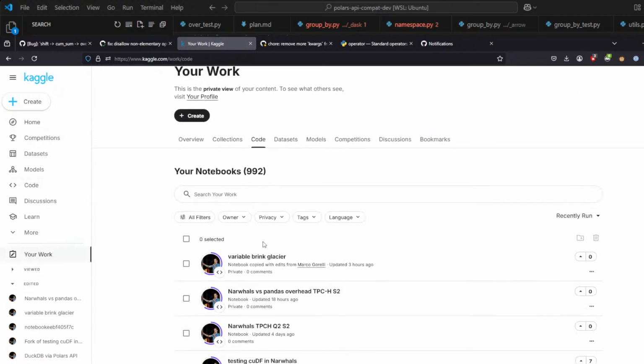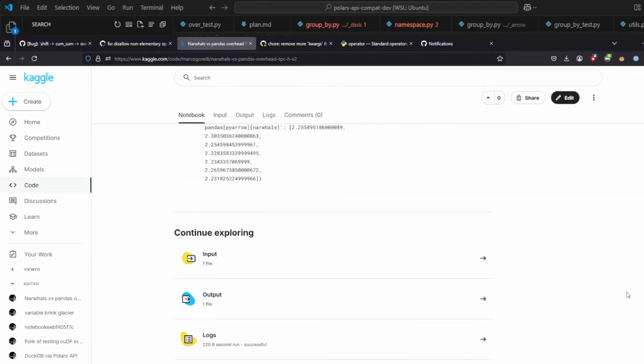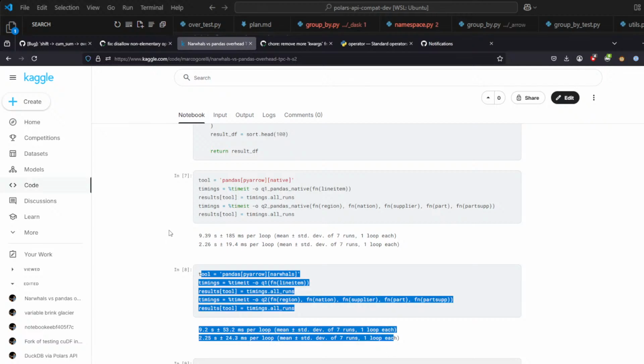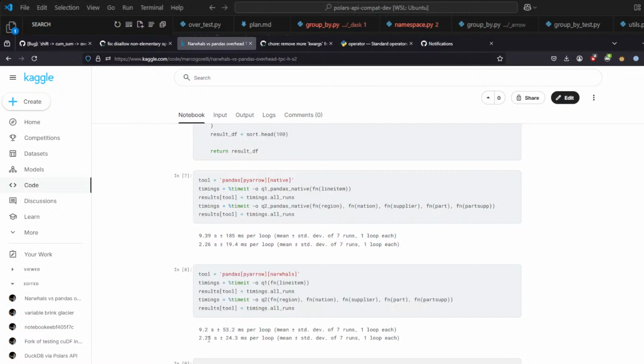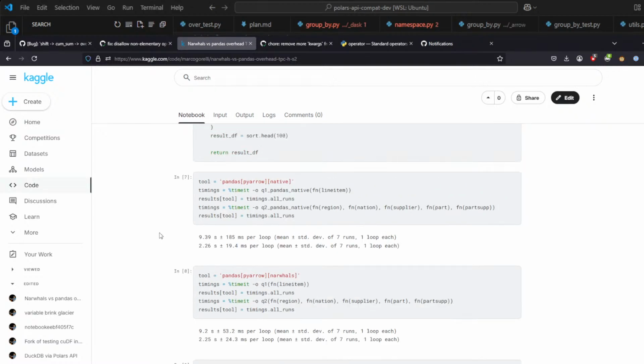I did have one notebook I was trying to run earlier about measuring overhead, so we might be able to readapt this one for our cases. So here is running pandas natively, and here is running pandas via Narwhals. And we've reduced the overhead to the point that it's a bit faster to do it via Narwhals, which is quite pleasing. And we should definitely monitor this and run this in CI or something and get more queries in.